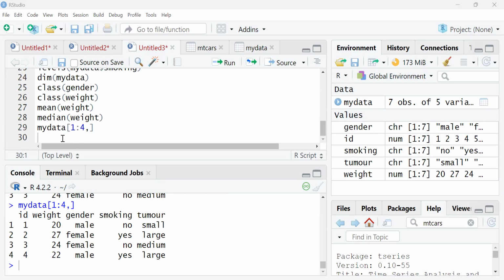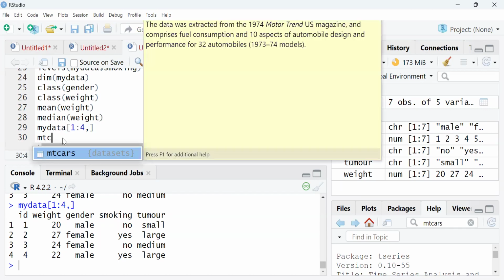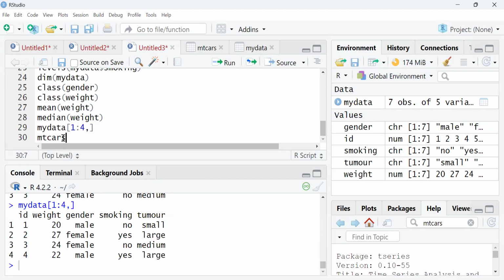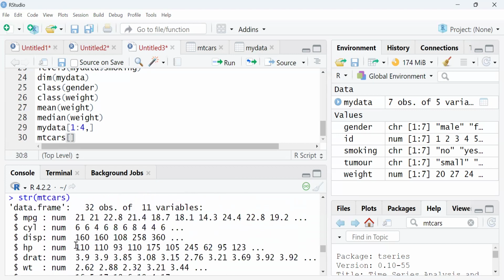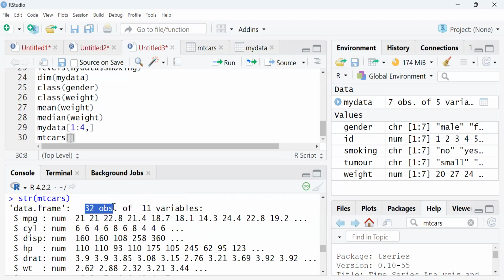Okay. So now, just for curiosity, type empty car. How many rows are there in empty car data set? Just go down in console and check. Can you see on the screen? How many rows are there? 32, right?